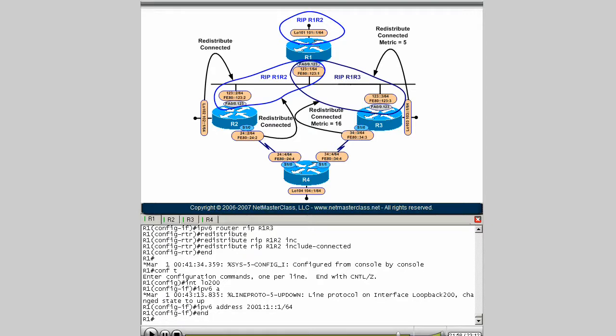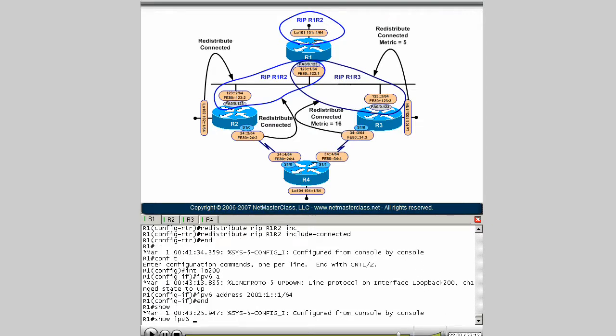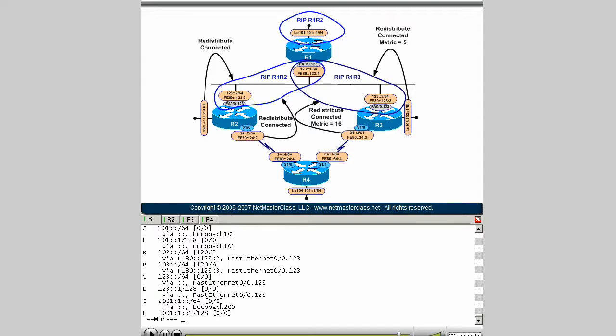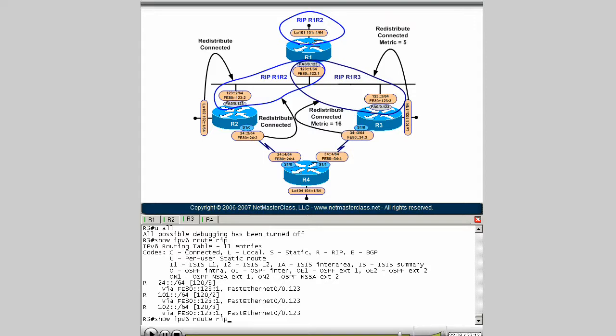2001:1:1/64. If you do a show IPv6 route, you're going to see that this is a connected interface, but guess what? It's never going to show up on R3's RIP table. It never shows up on R3's RIP table because while it is indeed connected, we used the include connected syntax, and this interface is not part of R1, R2.